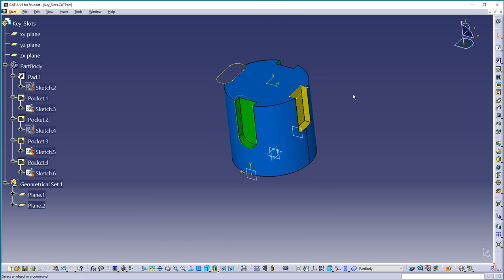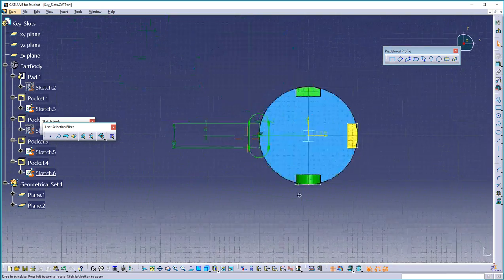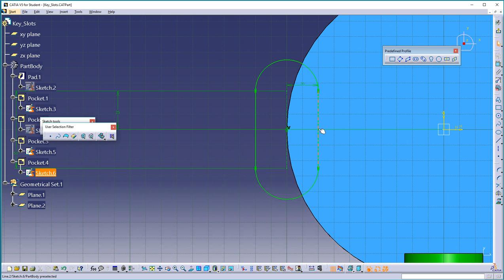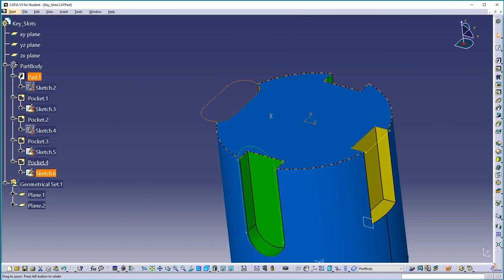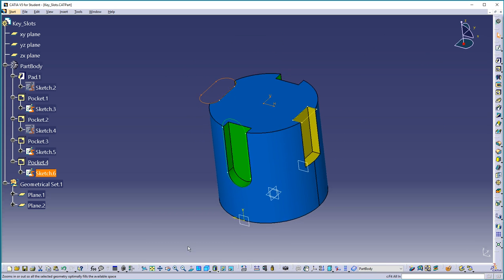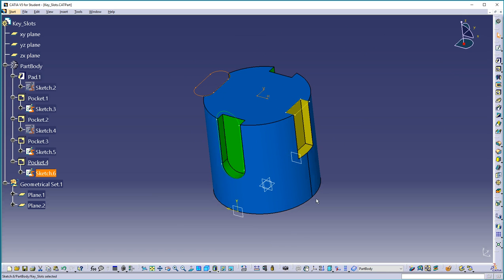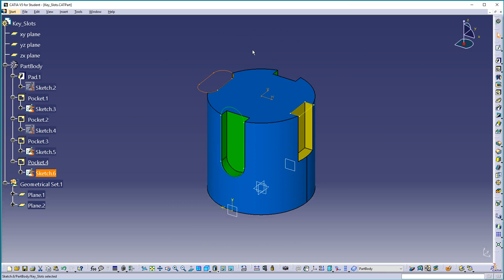There are times also when it's more advantageous to have the top surface, especially in this case where the depth of the key slot is set, and to actually figure out how to make this arc from the other plane would have been virtually impossible. So this is obviously the better sketch plane to choose for this type of a key slot. So once again, choosing the right sketch plane for your key slots can be critical. And this is true not only for key slots, of course, but for all kinds of other things in Catia as well.